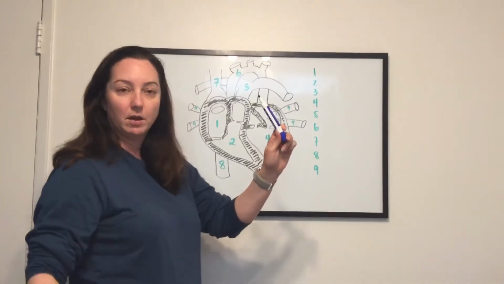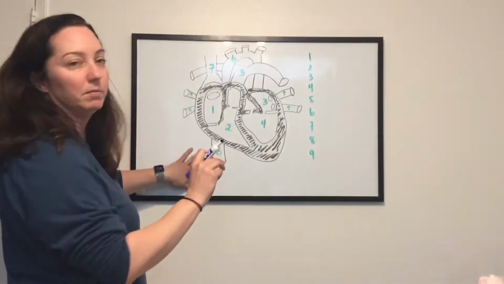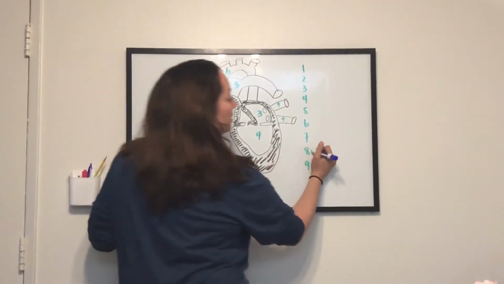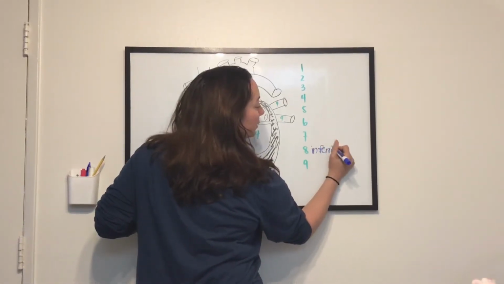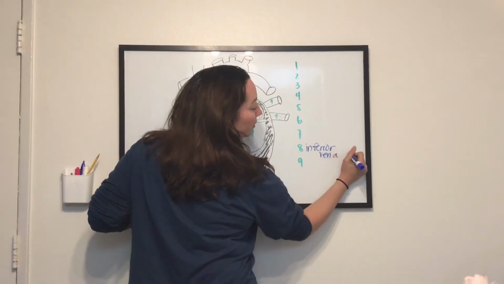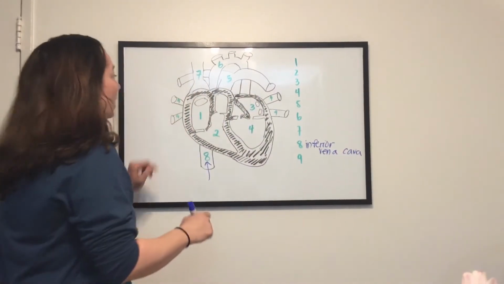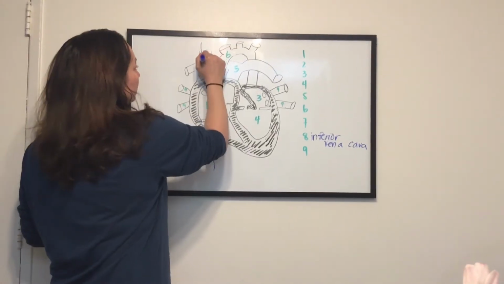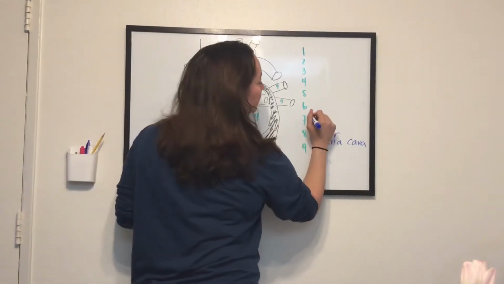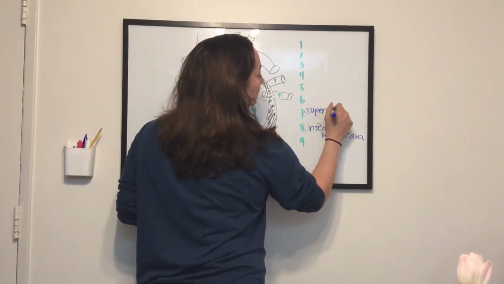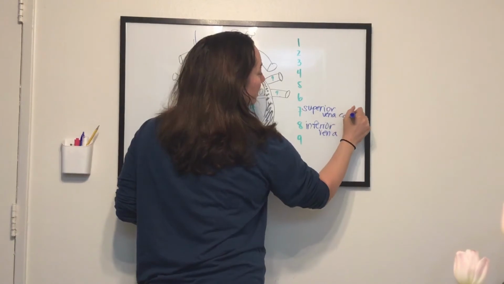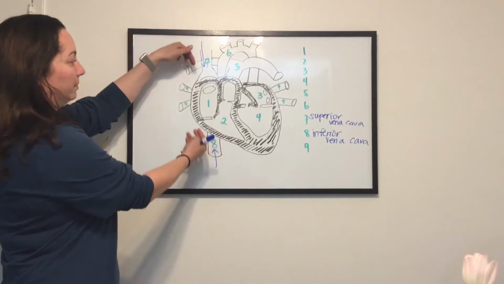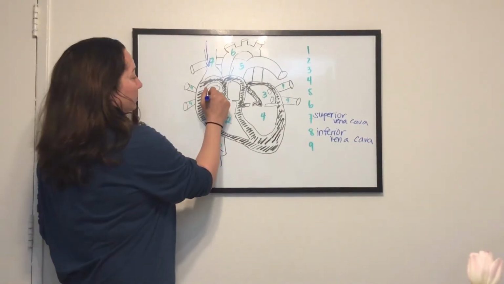We're going to start with blood coming all the way back from your body. From the lower body, it comes through number 8 here, which is the inferior. Inferior is below. Vena cava, or vena cava, doesn't matter. Number 7 comes from the top half of your body, so everything above your heart. Blood comes in here, and number 7 is the superior. So you can think of superior as above, inferior below. So this is the vena cava. All that blood comes back from your body and goes right here first.